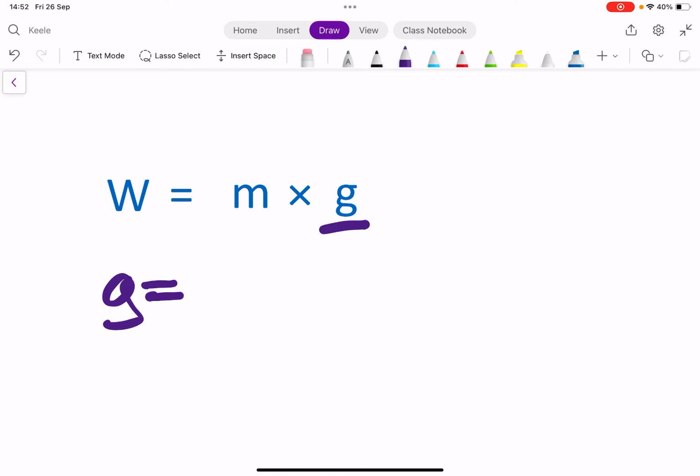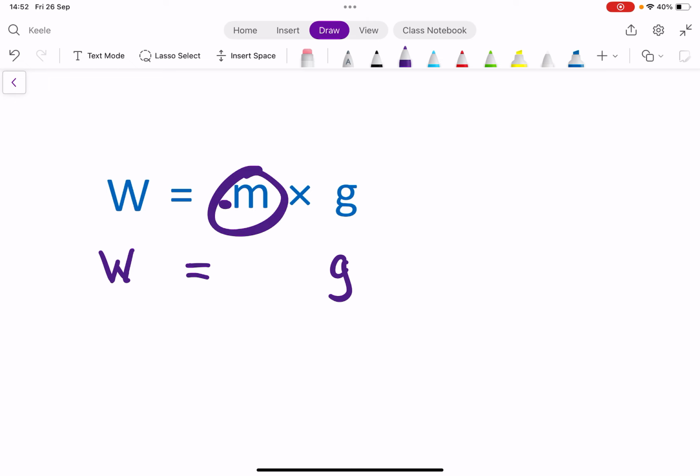So have a little go at this yourself, but if you end up with G equals M over W, you've ignored my instruction. So try it, pause the video now, rearrange this for G. Okay, leave the G where it is. The weight hasn't moved, there's no reason to move that. The only thing you're moving is the M, nothing else changes. So the M ends up being divide by instead of multiply. It goes across the equals, you do the opposite, it becomes divide by M.